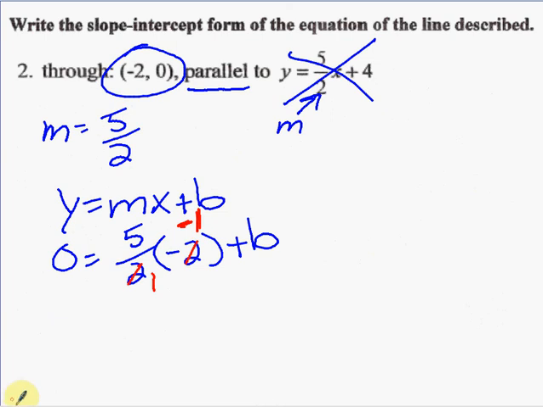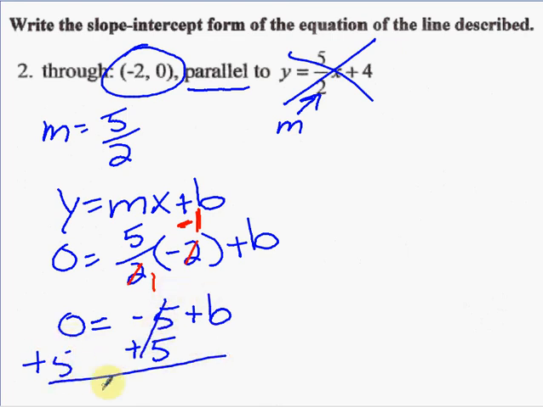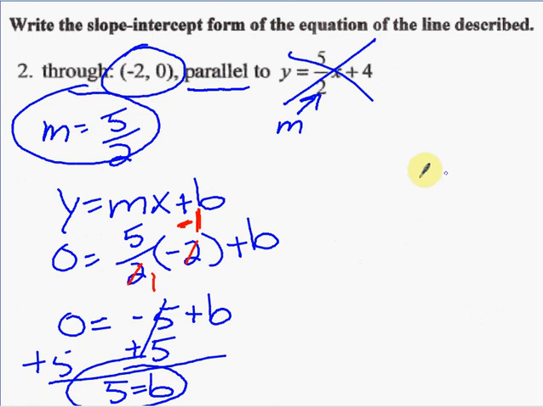So we have, let's use blue again. 0 is equal to -5. 5 times -1 is -5. Plus b. And then I'll finish up by adding 5 to get 5 is equal to b. Circle it. I should have circled my slope up here. I like to do that. I forgot. So I'll write my equation, y equals 5/2, throw an x behind it, and add 5 at the end because that's what we figured out b was.